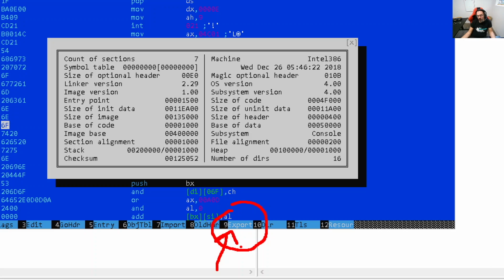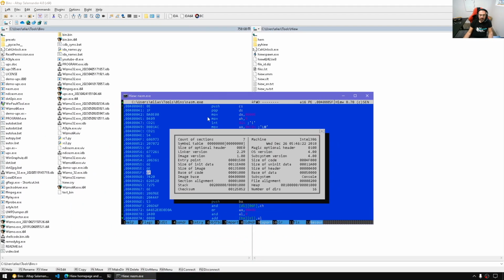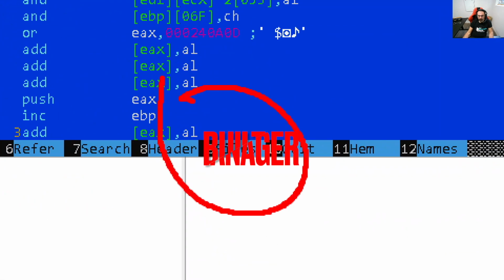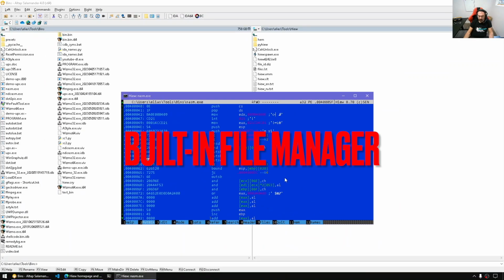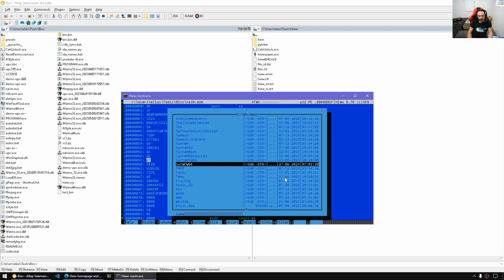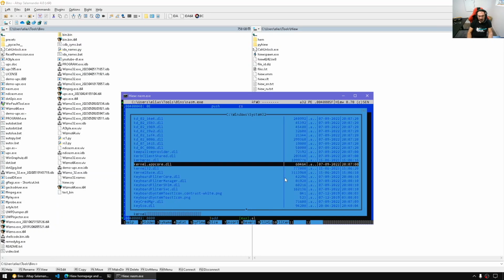We don't have exports since this is an executable. So let's go and navigate to an executable. For that, I can use Hiew itself to navigate and open another file without closing Hiew. So Hiew can support multiple open files at the same time. So press escape back to Hiew. Now here in Hiew we have something called files. If we press F9, it will open a file manager. So I'm going to press F9 and navigate to Windows, SysWOW, for example. Let's just take a 64-bit program and select kernel32.dll.